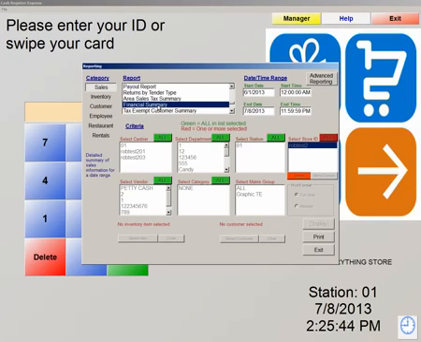Financial summary, similar to your end of day report. The only difference is that you have the ability to set a start date and end date, and a start time and end time as well.